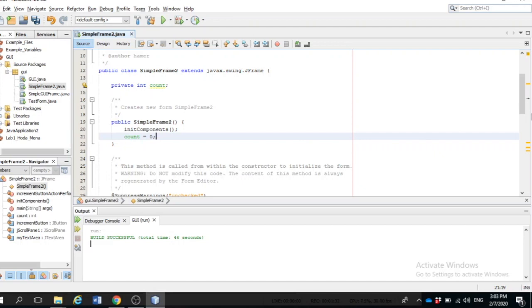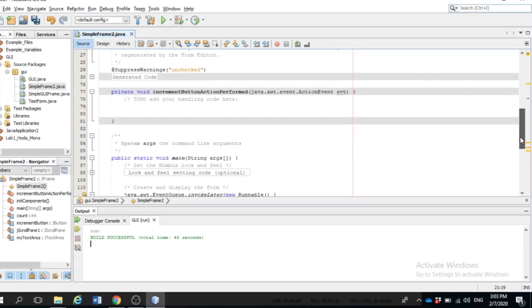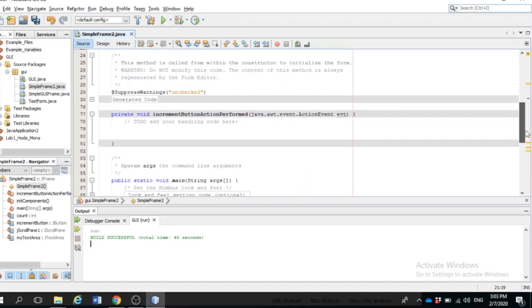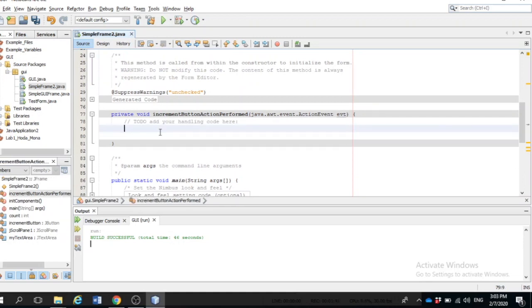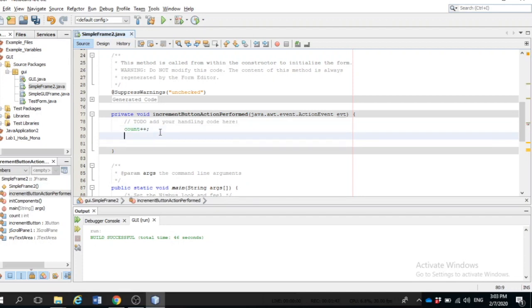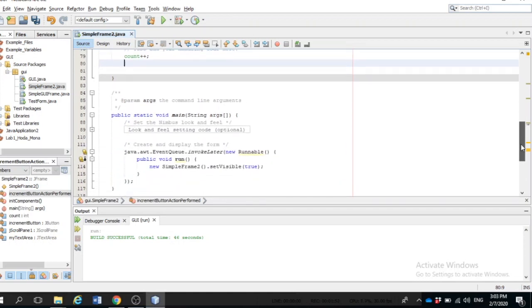Okay, so let us display this count after incrementing it in the increment button action performed. So let's say count plus plus. So count now will be incremented, and then the text area, which I called my text area, if you remember.